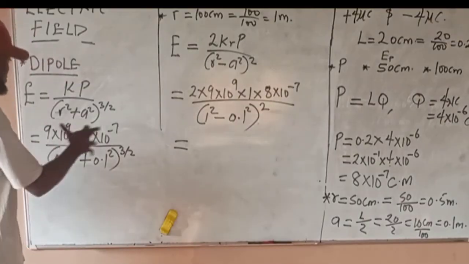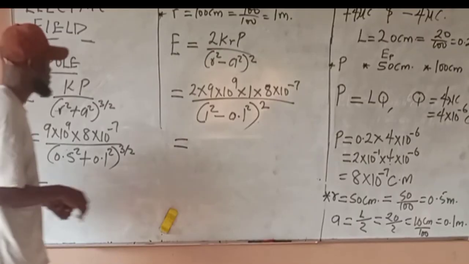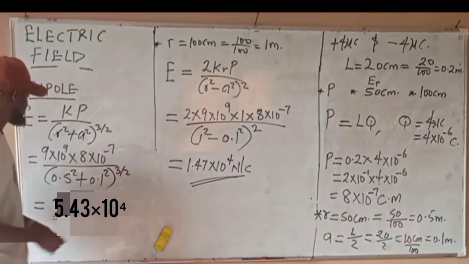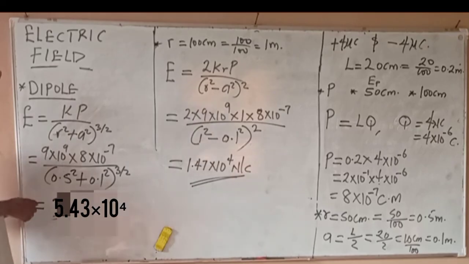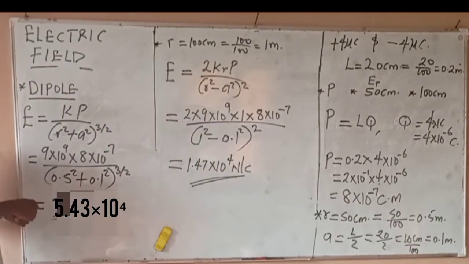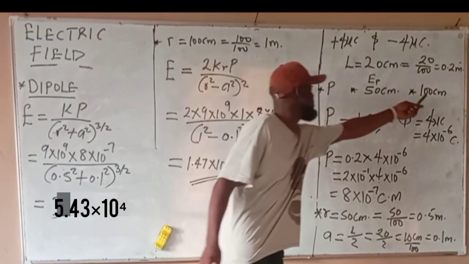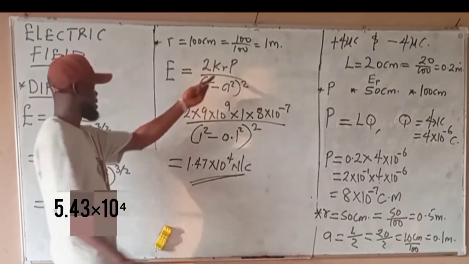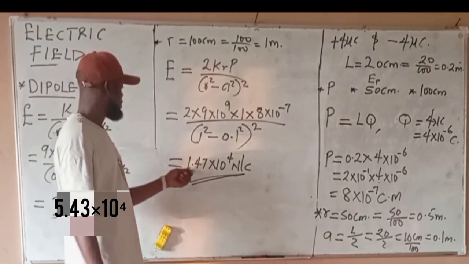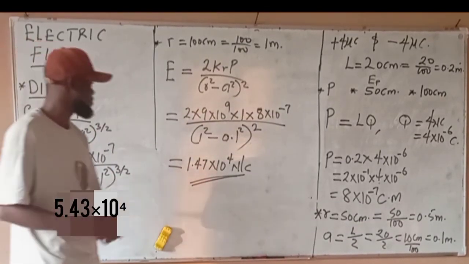So let's solve this with our calculator now to check the answers we are going to have. Alright, the electric field at a perpendicular distance of 50 cm from the midpoint will be 2.77 times 10 to the power 4 newton per coulomb. Then at a prolonged distance of 100 cm from the midpoint, using this formula, it will be 1.47 times 10 to the power 4 newton per coulomb. These are the respective electric fields.